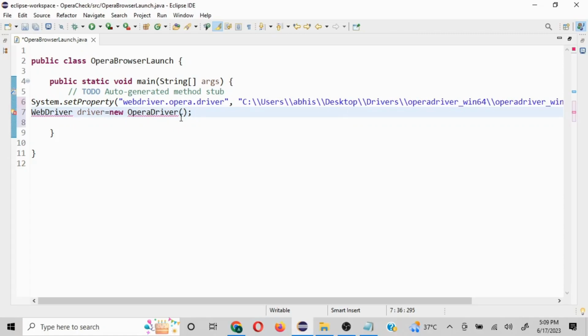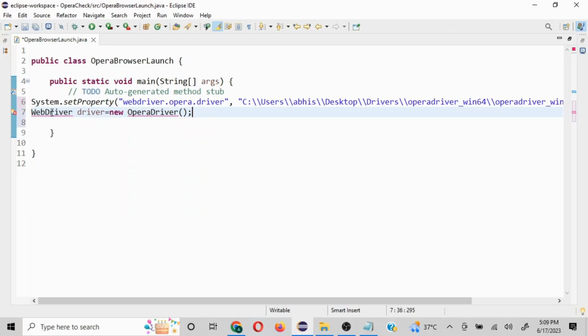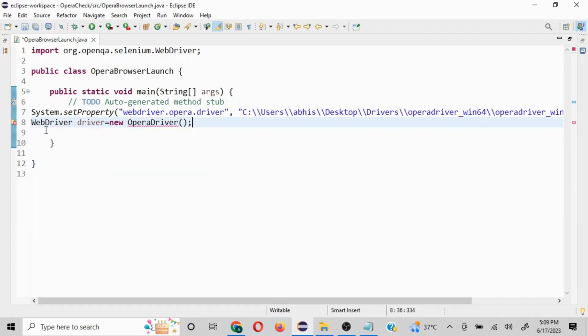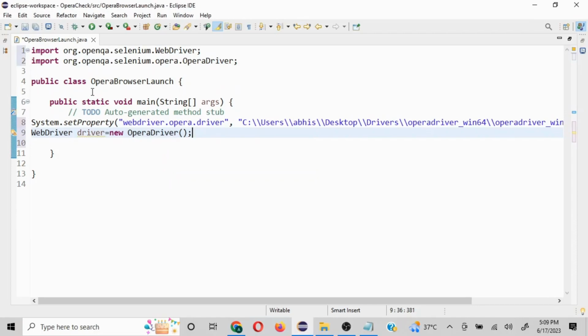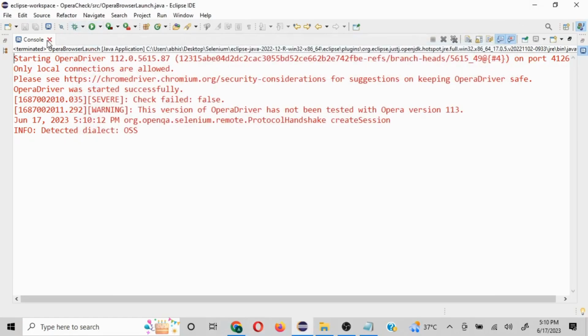These two lines are perfectly fine to launch the browser. As we can see, it is giving an error, so we just have to scroll above and you'll be able to see an import option from org.openqa.selenium. Just click on that and this error will be gone. Similar thing for OperaDriver, just scroll above and you'll be able to see this option. Now if you are working with a version above 4, if you scroll above, you won't be able to see the import option. Okay, now we'll quickly check if our browser is getting launched or not. I'll click on run. And as you can see, the Opera browser is launched. Let me close this and close my console.